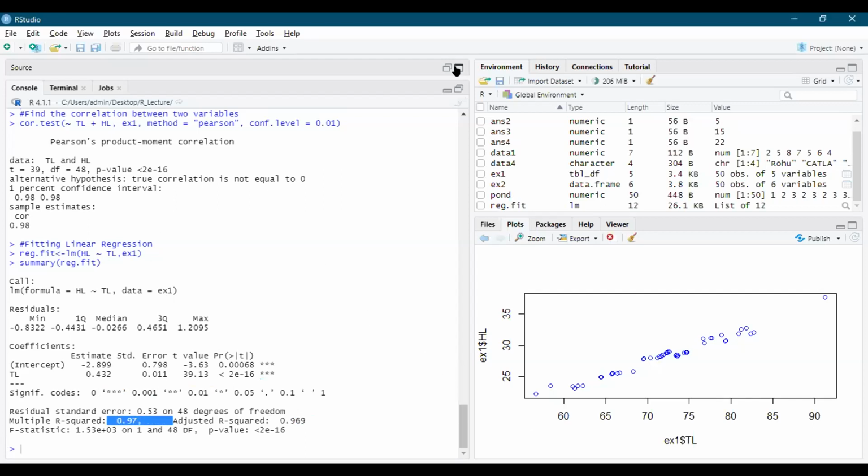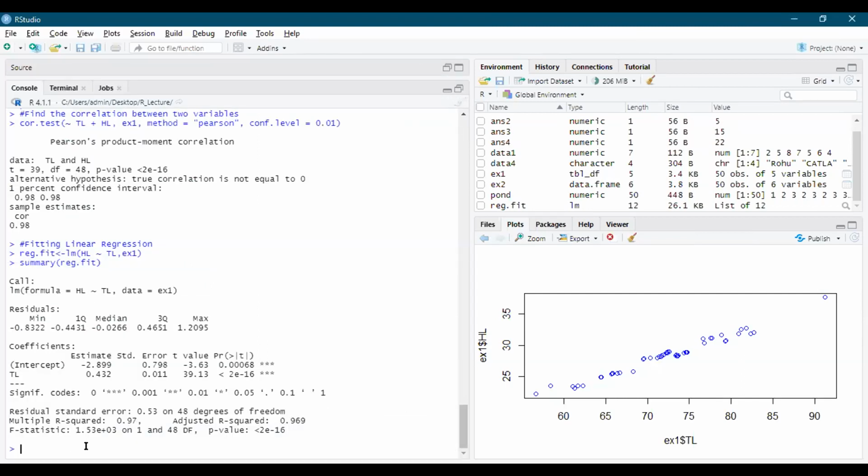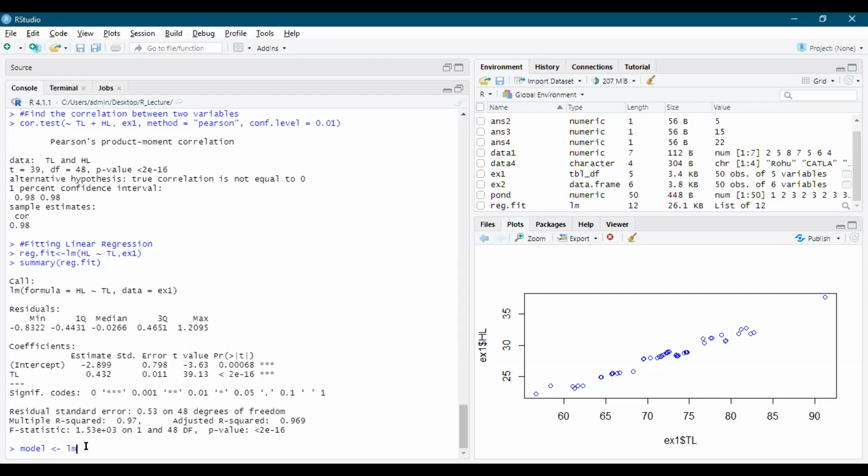Anyway, that is regression, and the same thing you can use for ANOVA. I'll type it in here. I'm using the same LM and specifying the formula. I want to find the effect of different fonts on the total length, so TL tilde font.